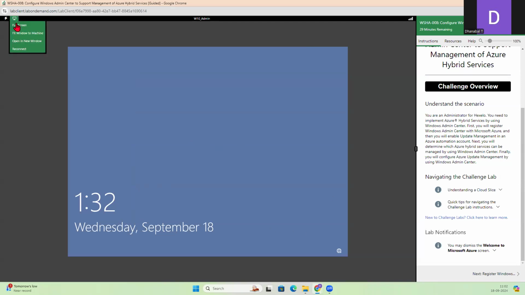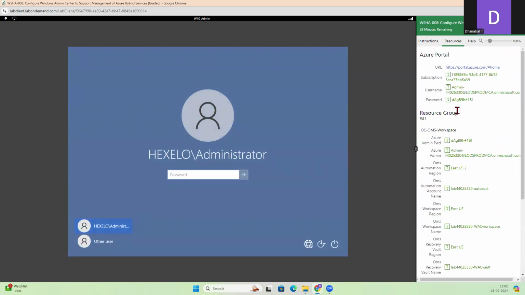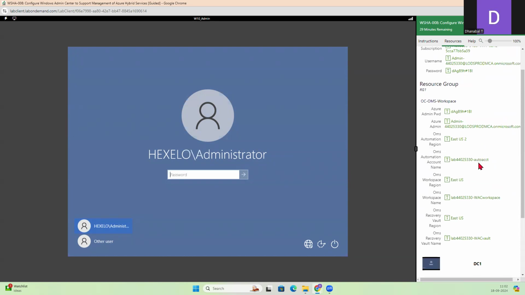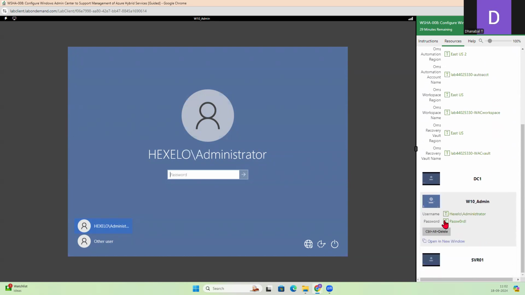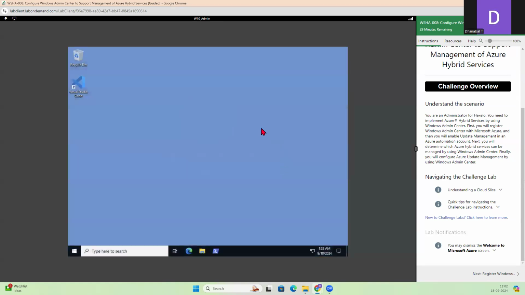And then let me try to connect to this. If you want, you can adjust the display setting.